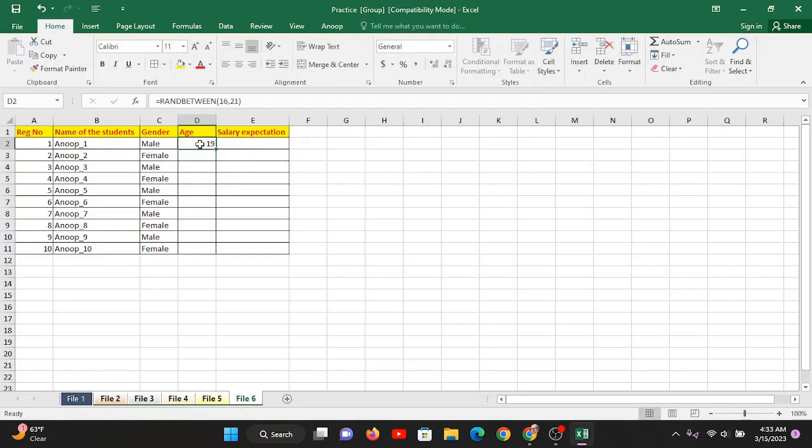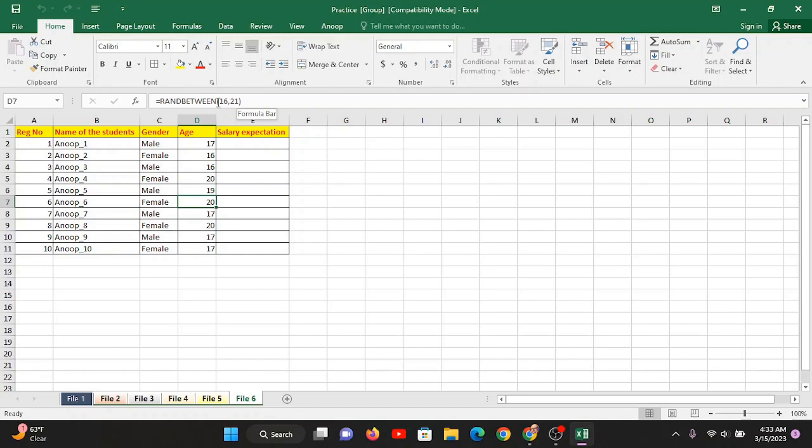Let me pick up this function. I've placed a formula, and I'm copying and pasting that formula in the bottom cells. You see all these values, but when you double click it, it is actually a formula. Simply click on any cell and go to the formula bar, and this is your formula in place. So it is not 20, it is RANDBETWEEN 16 and 21.